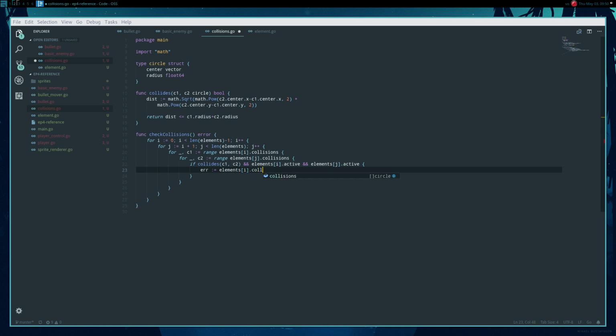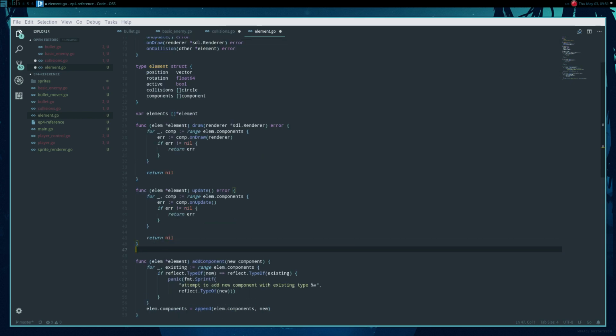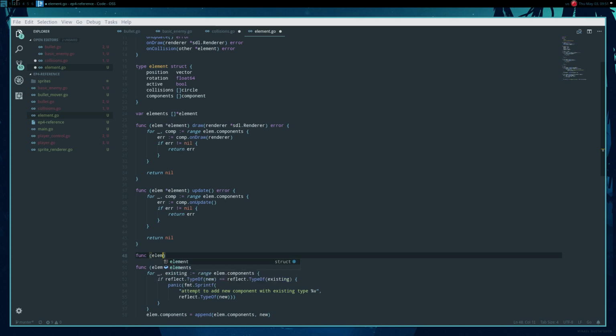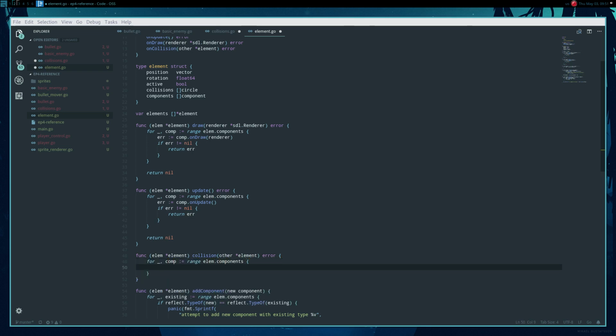So we're going to be calling the first element's onCollision, or wait, okay, so we're talking about elements here. So we're going to have to imbue an element with the ability to call all of its components and say, hey, there was a collision, right? Just like we do for update and for draw. So this is going to look much like update and draw.